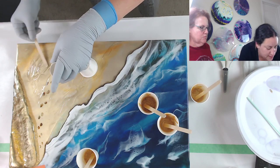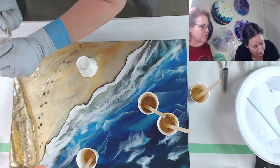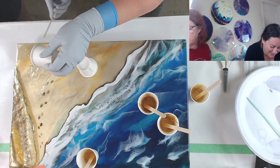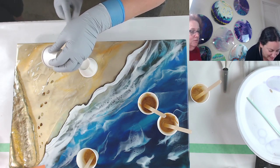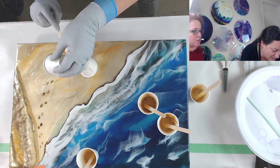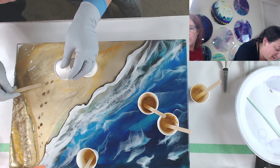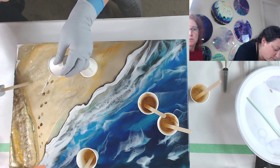Ah, yes. The thick resin. You know all about that thick resin. Scarlett is a master when it comes to thick resin. When it comes to pushing Stonecoat to its limits. Did you see the feather swipe and the finger swipe that she did? Those two were at the same time, where she saved half a gallon of resin to do those pieces.